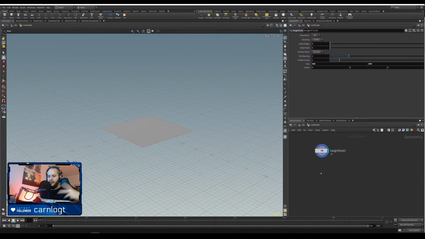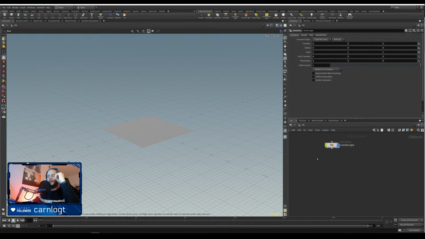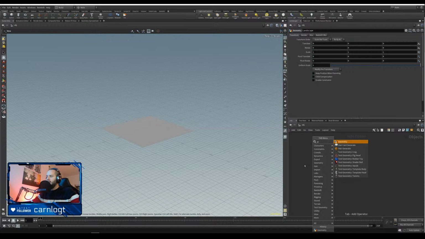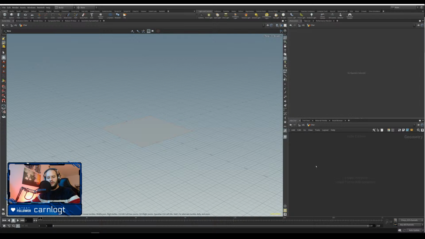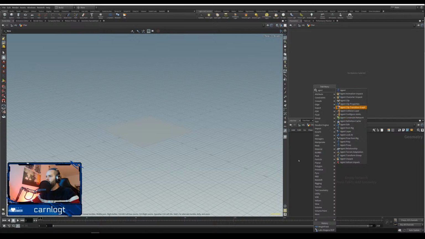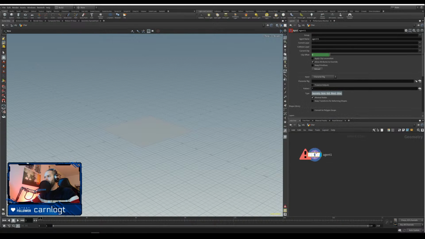Sometimes I do a really cool landscape, I'm testing something, and when I export to use in Cinema 4D, or now I'm testing in Unreal, I see that the scales are really off, and I have a hard time working with that. So let's see if we can. Let's put an agent just to add something. Okay, so let's put an agent. Let's go with that. Why not?